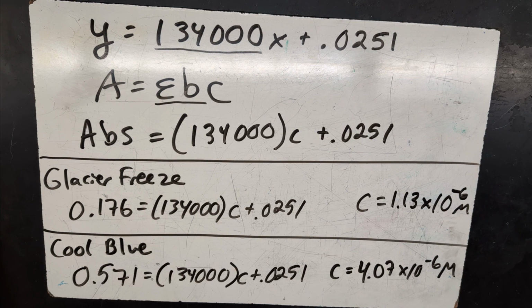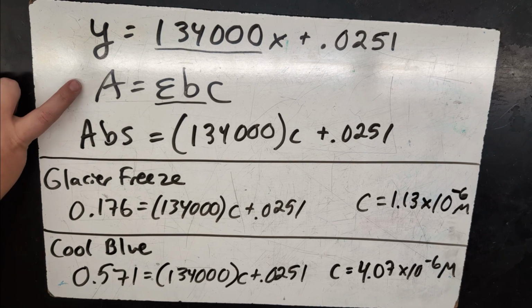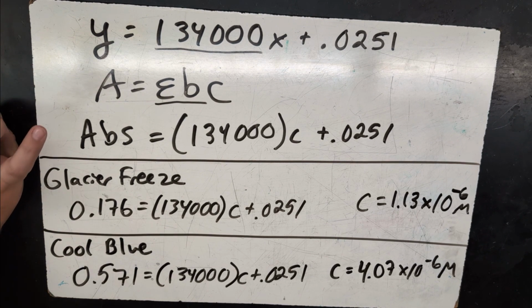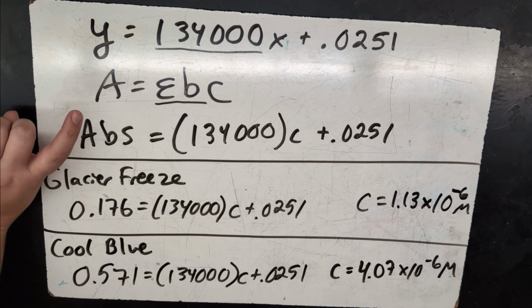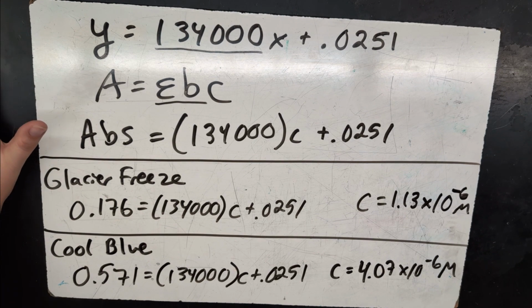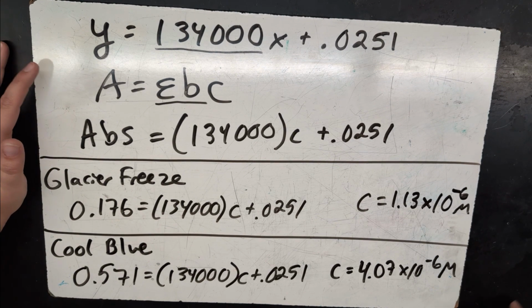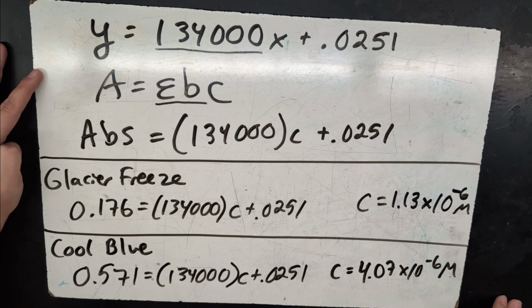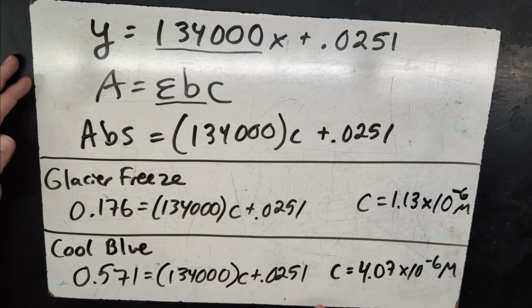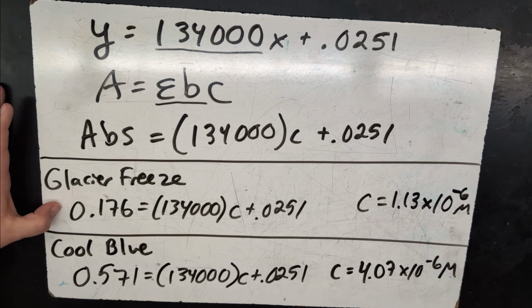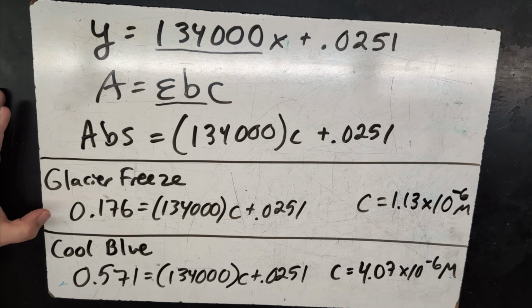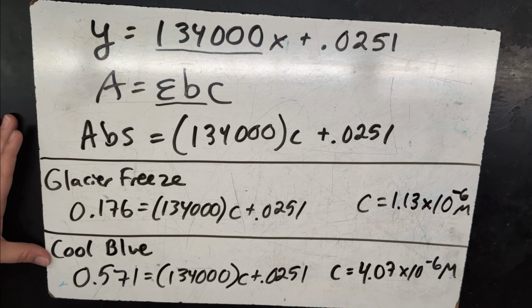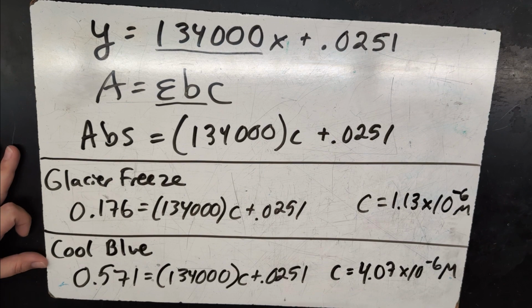Another way that you can do this lab really is completely qualitatively. Students should be able to analyze graphs of this because they pop up on the AP exam, but if for some reason you're not able to do the quantitative portion, you can have them do the dilutions and line up and just visually see, okay, which one is closest visually for each Gatorade, and try to figure out the concentration that way.